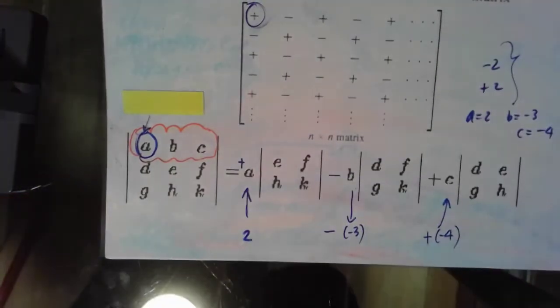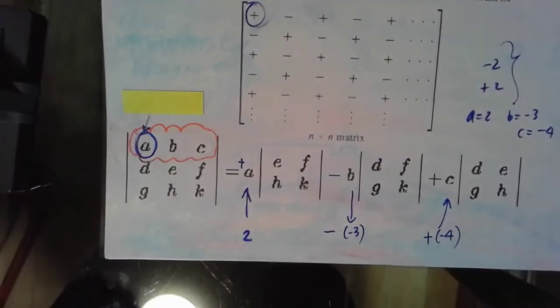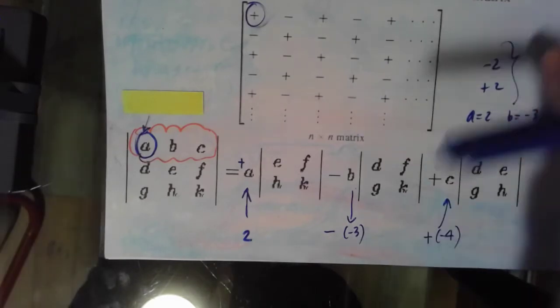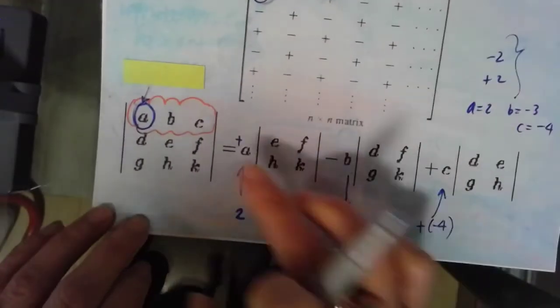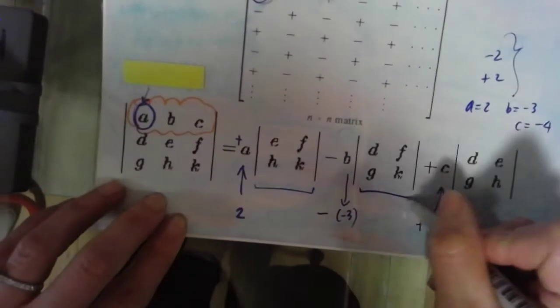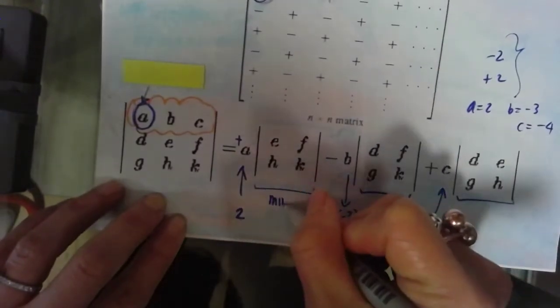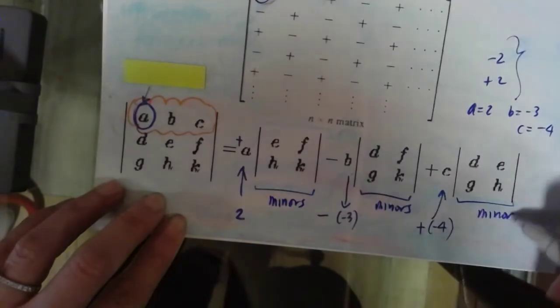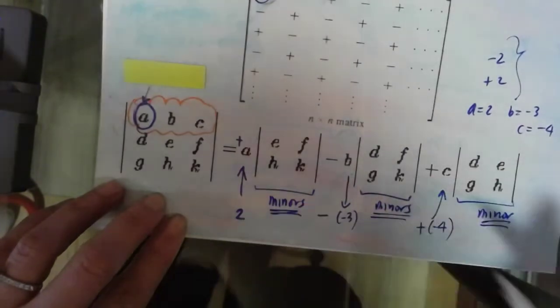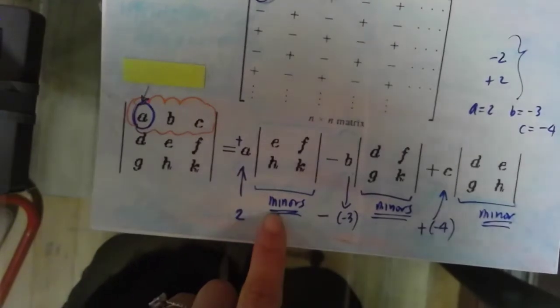All right, so let's move on and actually try finding the determinant of this guy here using minors and cofactors. Wait. If these are cofactors, what are minors? These little 2 by 2 matrices are minors. And what are these minors? Oh, you're a minor. I know that you're a minor, okay? Maybe some of you aren't, okay? But these minors are special.